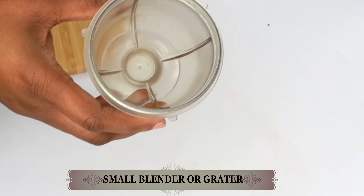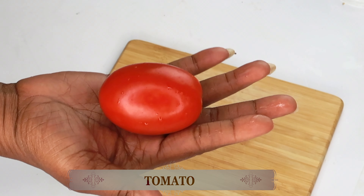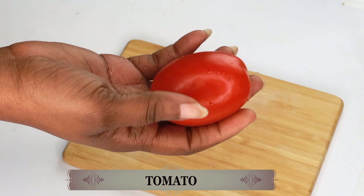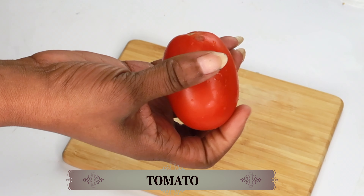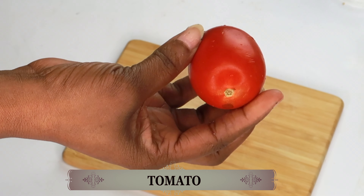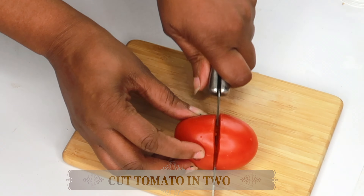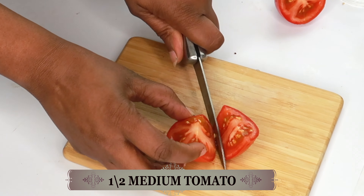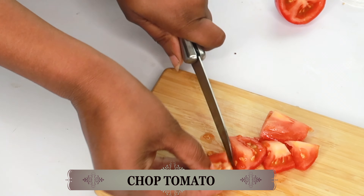For this recipe, you're going to need a small blender. Now take a look at my first ingredient — here I have a ripe tomato. Tomato contains vitamin C and lycopene. It helps to brighten the skin, clear pigmentation such as dark spots and acne scars, and get rid of dead skin cells on the surface. Tomato is also great for blackheads and whiteheads — it seeps into the pores and loosens grease and dirt, leaving the skin clean, clear, and fresh. I'm going to use half of a plum tomato for one application. If you want to make two, double up on the ingredients. I'm going to chop the tomato into small pieces for easier blending.